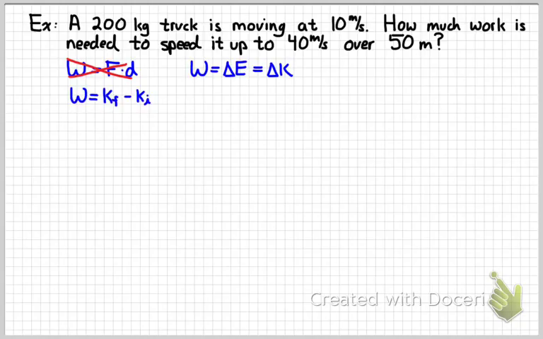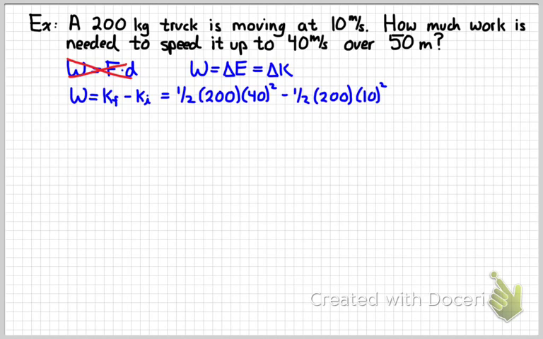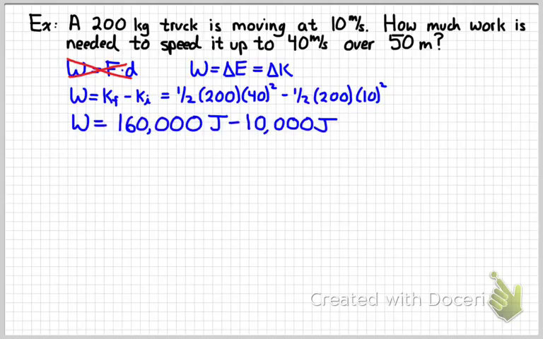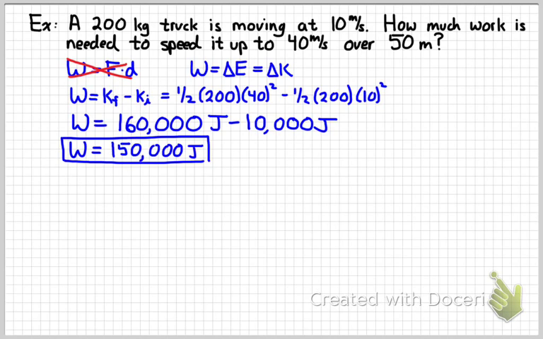And so, finding the change in kinetic energy, we would do one-half m v squared at the 40 meters per second, and one-half m v squared at 10 meters per second, and subtract. Now because your velocities are squared, you can't just do one-half times the change in velocity. You actually need to include the fact that the velocity is being squared here. So there are things you can do to simplify the arithmetic if you want, but you don't necessarily have to do them. Just be careful about the squared part. And so, you would get something like 160,000 joules minus 10,000 joules, which is 150,000 joules. So that's a lot of work done, but that's a big truck, and we're speeding it up by a lot, so there's a big change in energy.